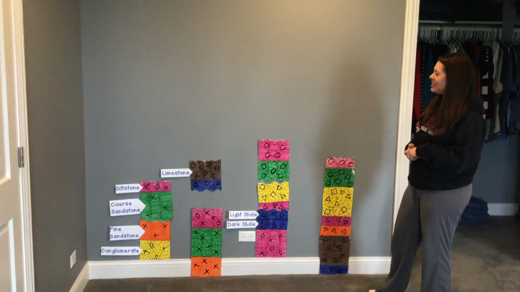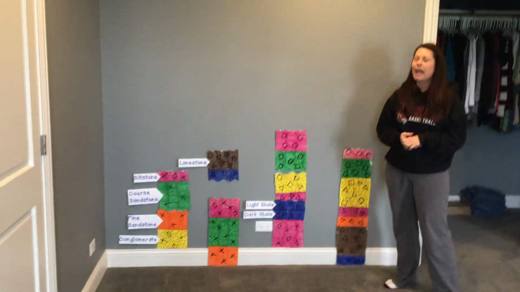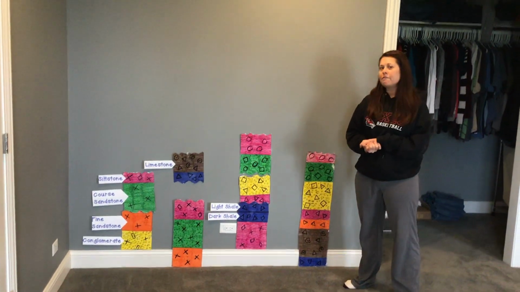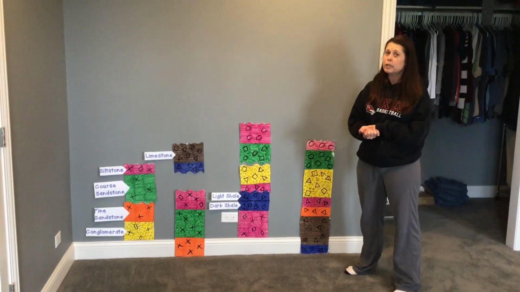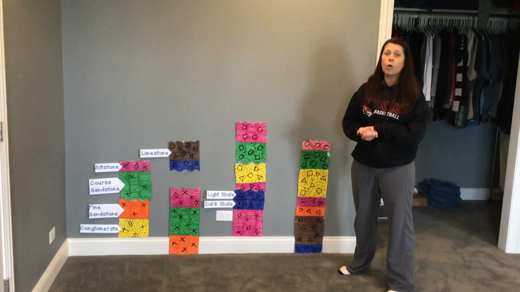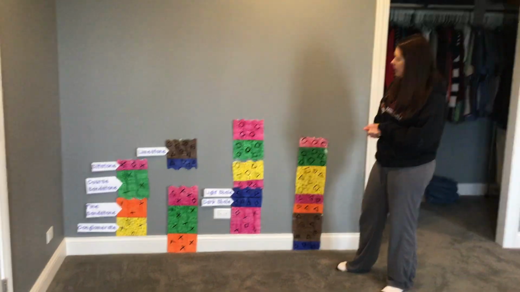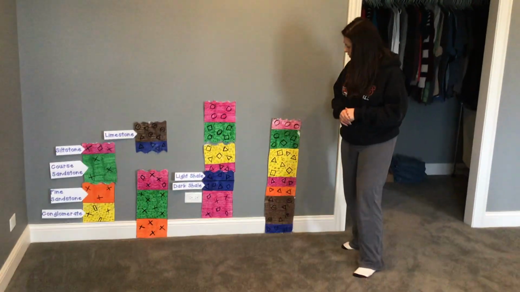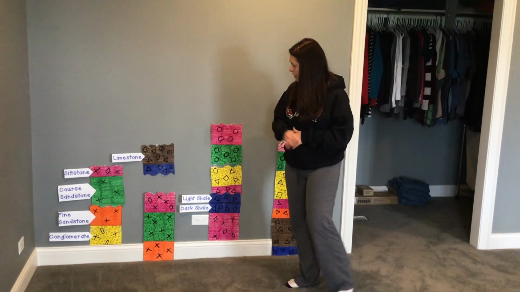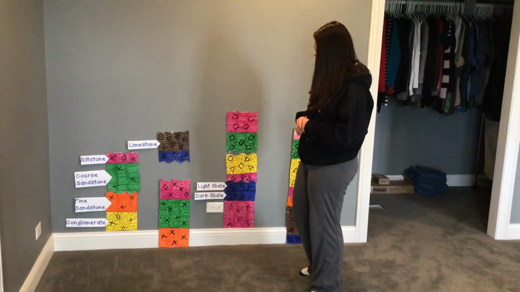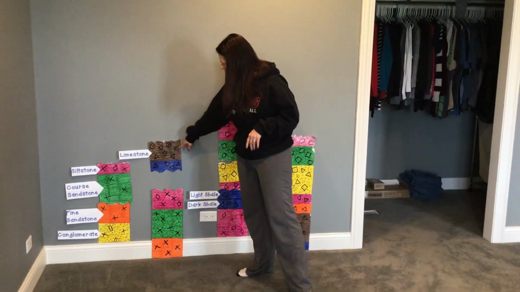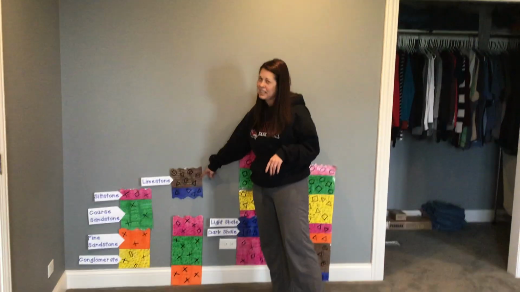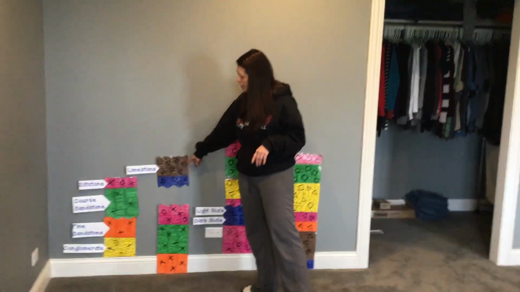All right, so in order to figure out which layer is the oldest, I have to look at the fossils. So when I look at the fossils, I'm looking for a fossil in one of these layers that I only see in that layer and no other layer. So when I'm looking at these different outcrops, I see circles in a lot of different layers. I see squares in different layers. I see the triangles in lots of different layers. I see the curlicues. I only see the curlicues here, but they're up near the top of a formation, so I'm going to guess it's not the oldest, since the oldest would be at the bottom.